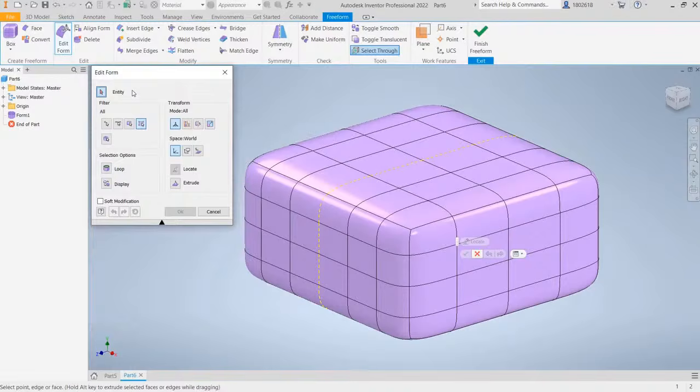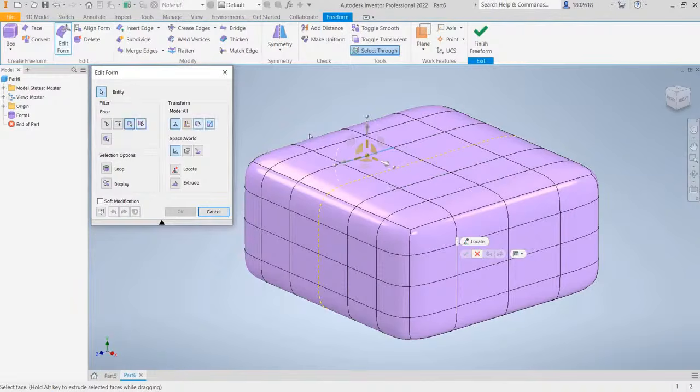On the Edit Form dialog box, choose a filter to select a specific type of geometry. For the points, only the points are available for selection. For the edges, only edges are available for selection.